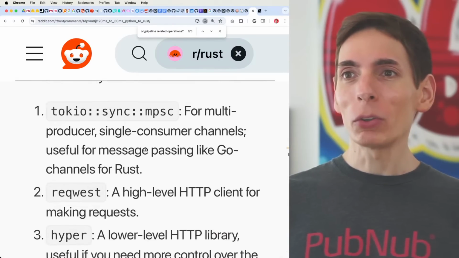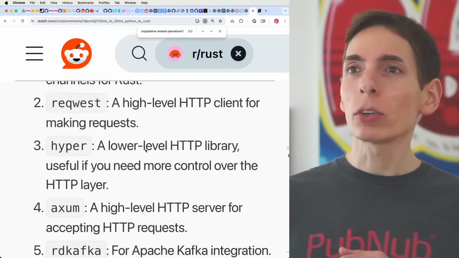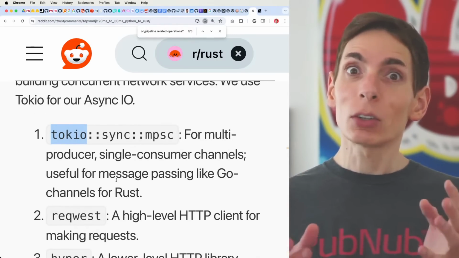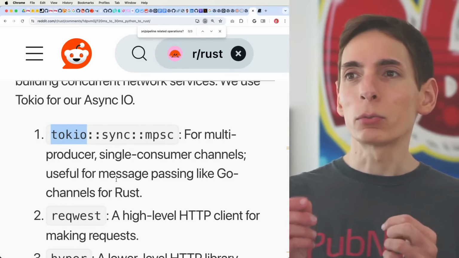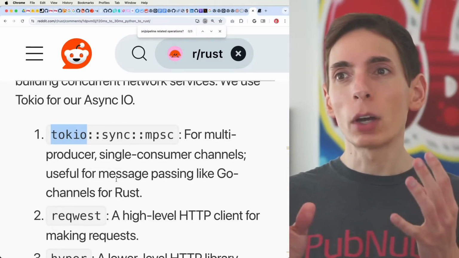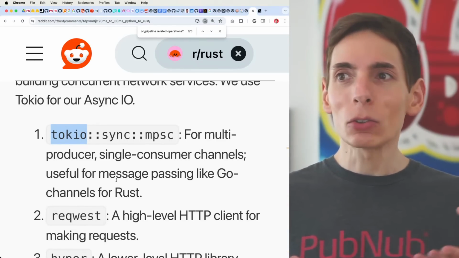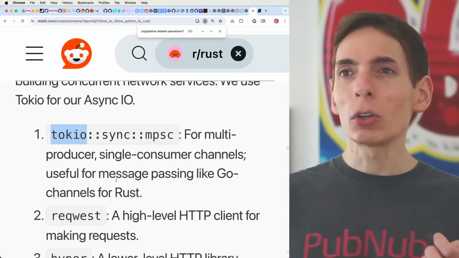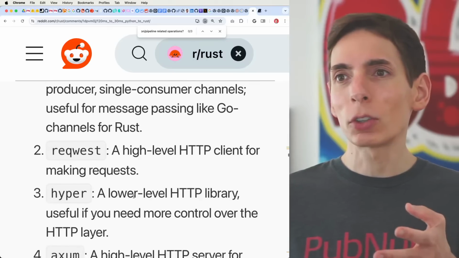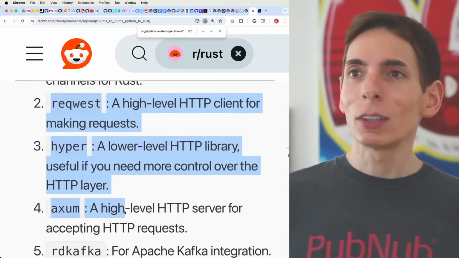You always want to take into consideration a handful of libraries that work really well in tandem together. Anything that supports Tokio. Tokio is the primary asynchronous library used inside of Rust applications. There are a lot of other approaches and alternative libraries that have different performance considerations. Tokio is really good because it became the standard. As long as Rust has been out, Tokio has been out, essentially from near the beginning, and so it's evolved and had performance improvements. All these libraries I'm talking about support Tokio as the asynchronous I/O.